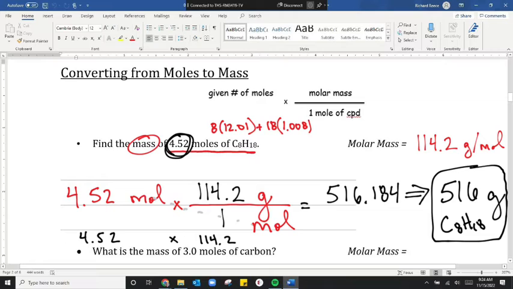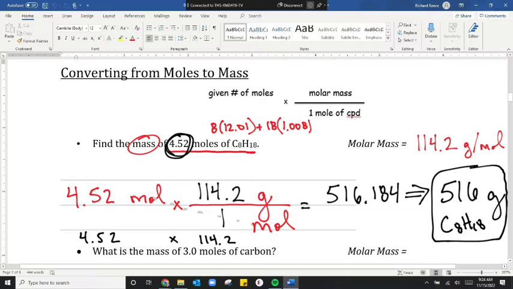What do you think about the next bullet point? I think we could just multiply the given mass by 3. By 3. Yeah, the molar mass by 3, right? What's the mass of 3 moles of carbon? This kind of just circles back to what we talked about at the beginning. On your assignment, I want you to show your work with the dimensional analysis. But look, this is what it's all about. 1 mole of carbon was 12 grams. 2 moles of carbon was 24 grams. 3 moles of carbon is 36 grams. So that's what it's all about.